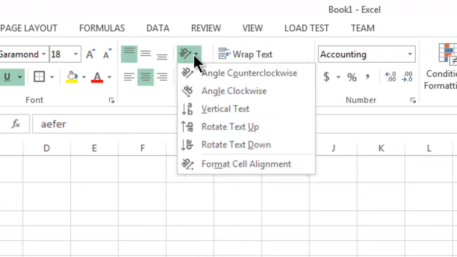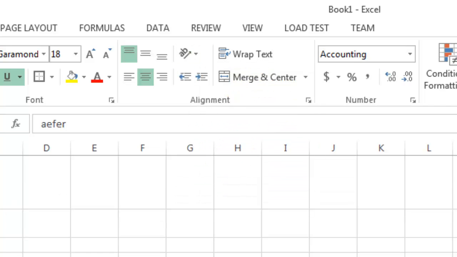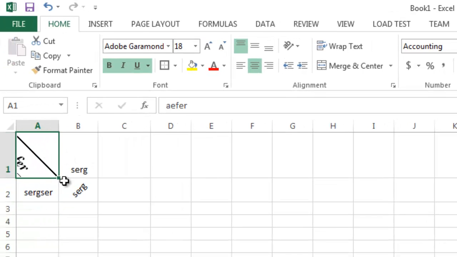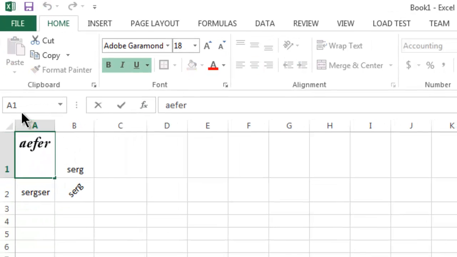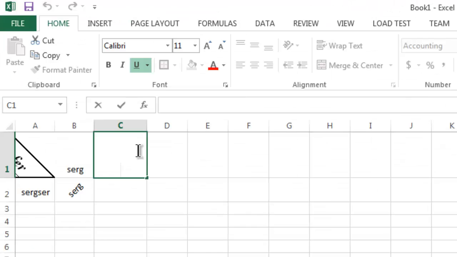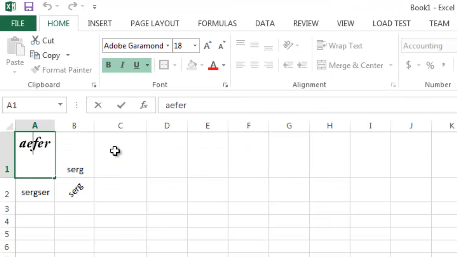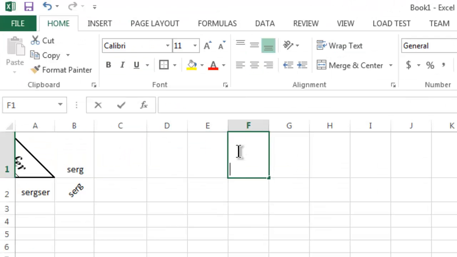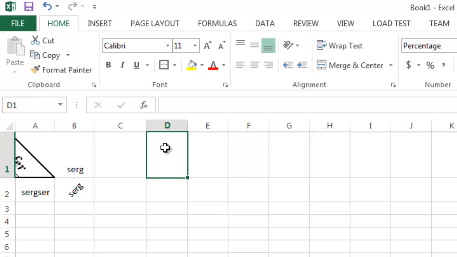And for this orientation, let's say for whatever reason you want the text angled, you can click one of those orientations. So let's say I'll just angle clockwise. This text, you can't really see it, but it's angled clockwise. I know it's a really bad example, but it's visual preference. I'll leave it up for you guys to explore.